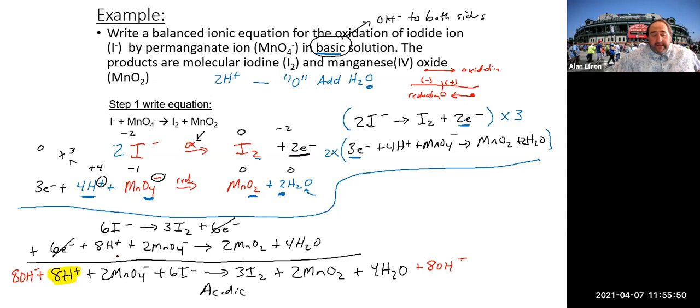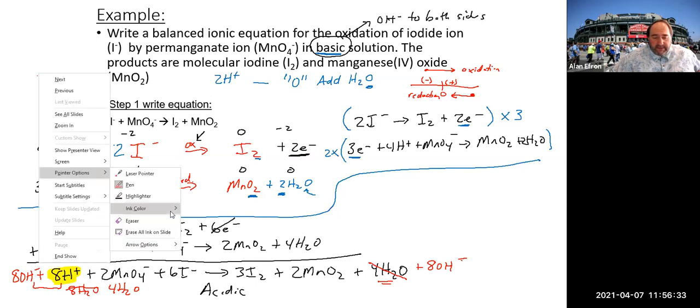What that's going to do is the side that has the OH minus and the H plus, those guys will then come together to make water, and it'll be like 8 waters in place of the 8 H pluses and 8 OH minuses. At this point, what typically happens when you add that hydroxide is you will form water on one side and you'll still have some water probably on the other side. So these guys at this point can cancel or reduce down. So there's 4 on one side. We'll then turn our 8 waters into 4 waters. And at this point, that should be it.